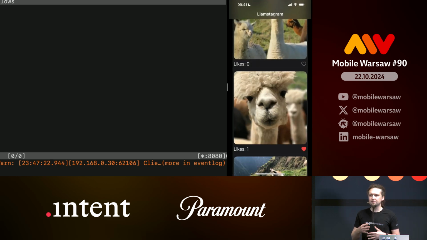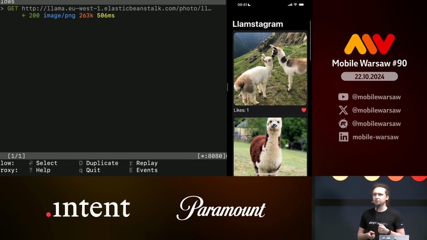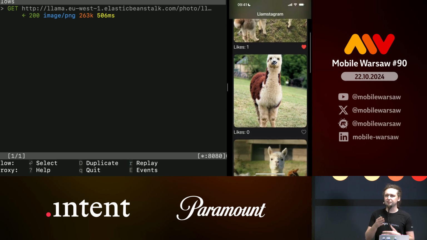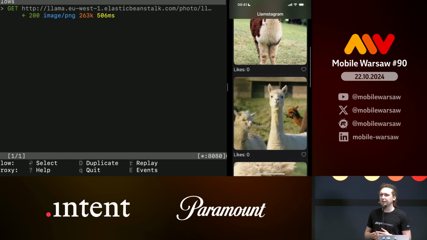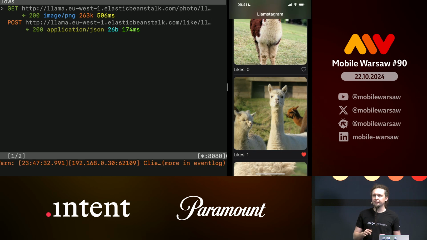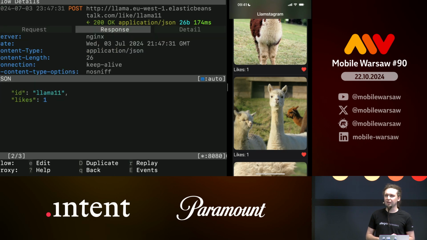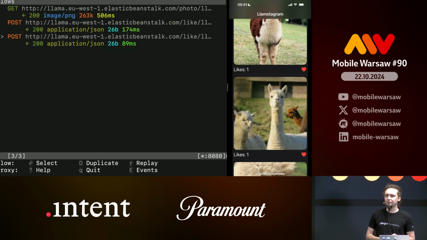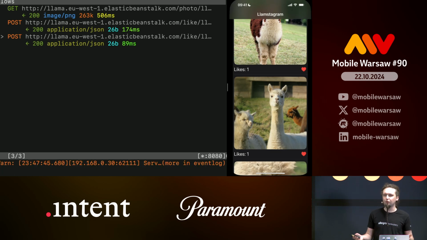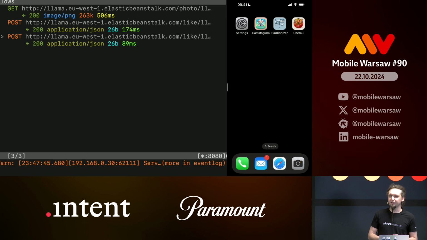Now, as we go back to the Llama app, you can see that we can see some photo requests. And if we try to like or dislike a photo, you can also see a request to like a Llama. So yeah, now we can automate liking our own pictures or something.